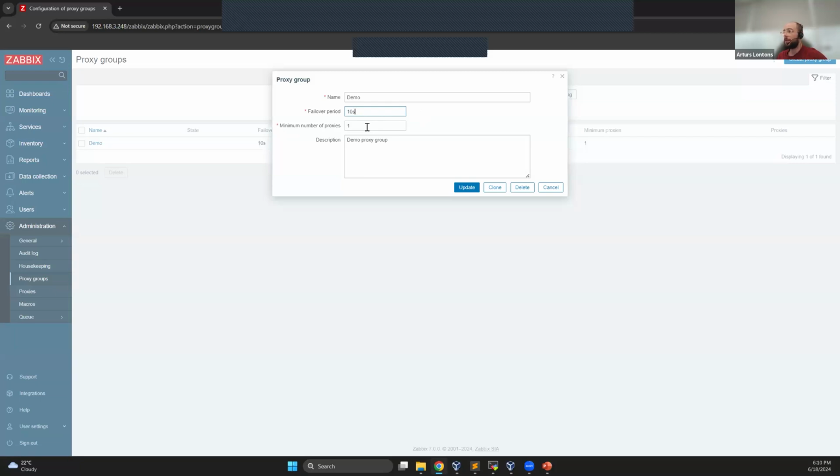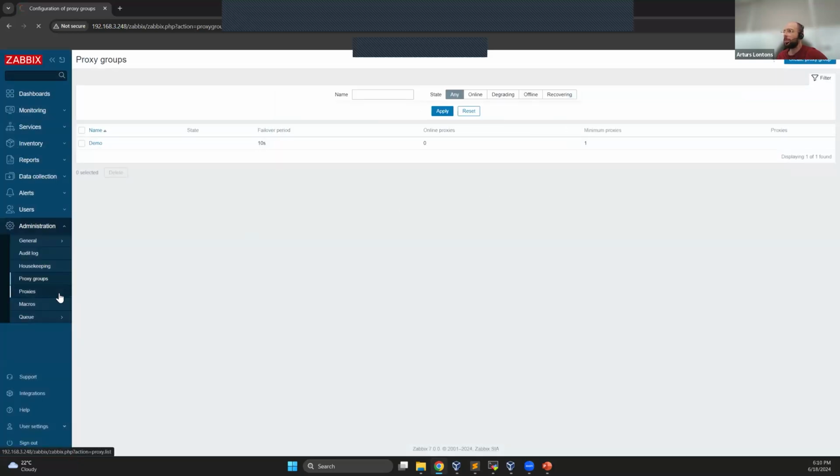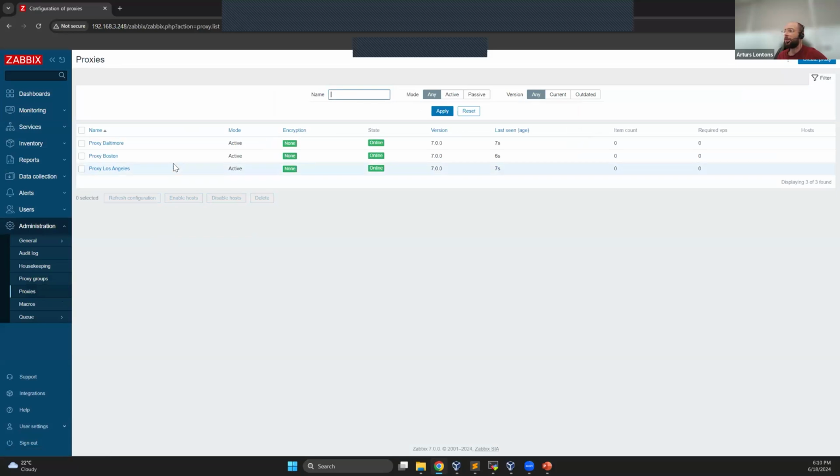That means if we have less than 1 proxy, the whole proxy group is considered down, but we will play with this setting. As for proxies, let me navigate to proxies. I have 3 proxies. In this hypothetical scenario, we have them in different locations. Let's just imagine that in reality they're Docker containers, but this is done for redundancy purposes, right?